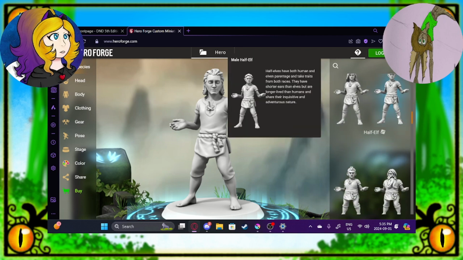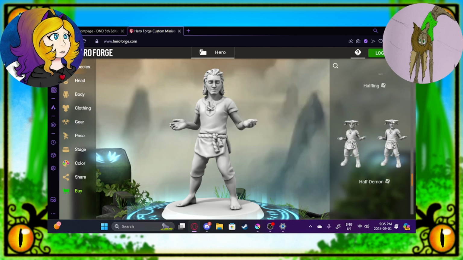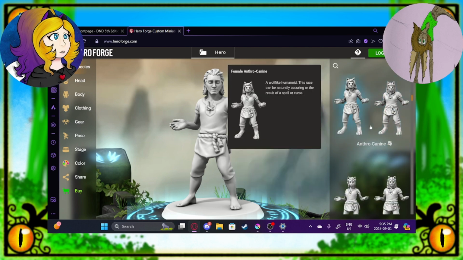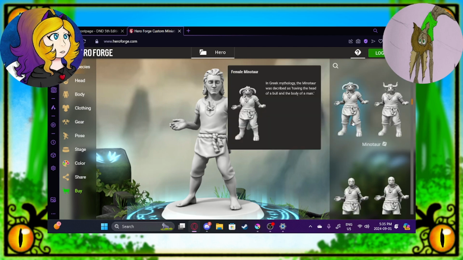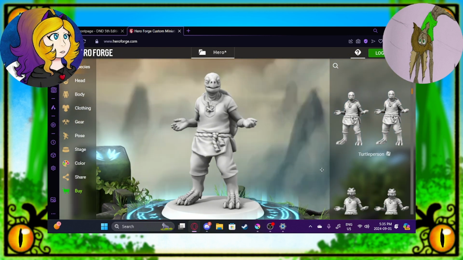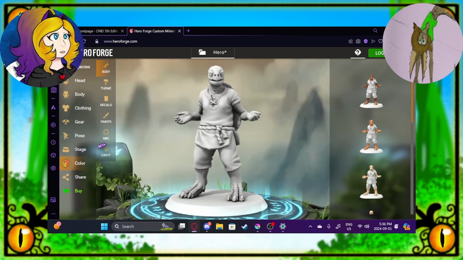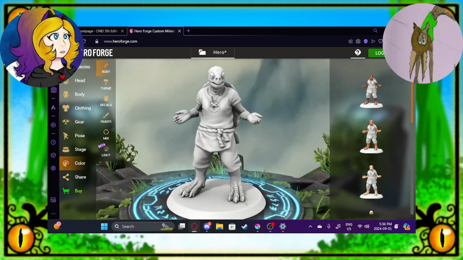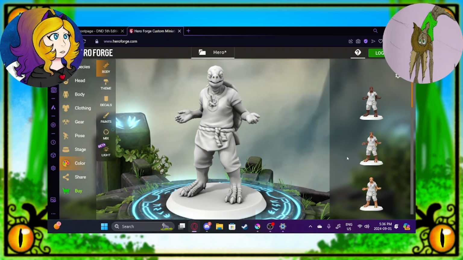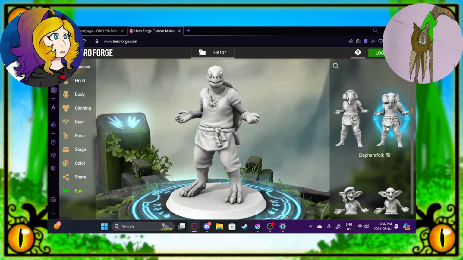But, you know, here are some. It's not exactly D&D based per se because they call some of them half demons, half dragons, half Proteans, you know? Hero Forge is plausible deniability for copyright reasons. It's basically a miniature making website for general purposes. You can make your own Warhammer stuff. You can go all the way up to color, and then you can either just share it or buy it. You don't have to buy it. It's just good for making characters in general. It's a really good website. I agree. It's fun if you want to figure out what your character really looks like if you can't draw. Yeah. Elephant folk.